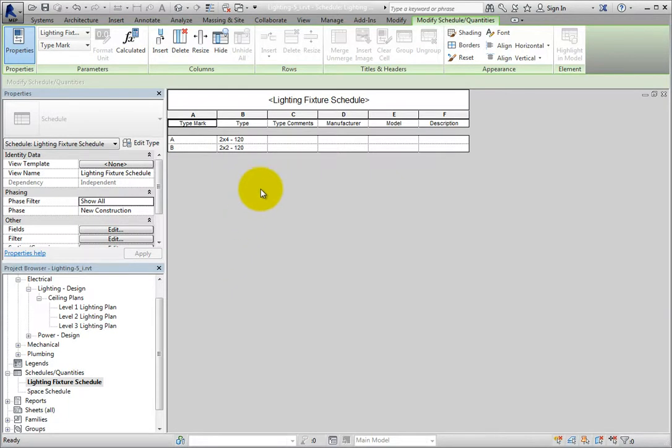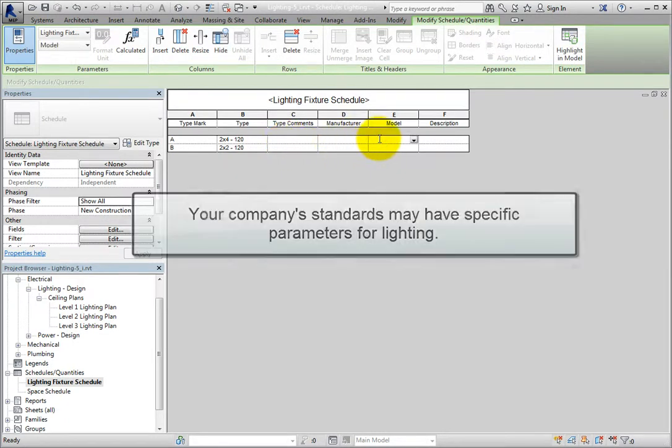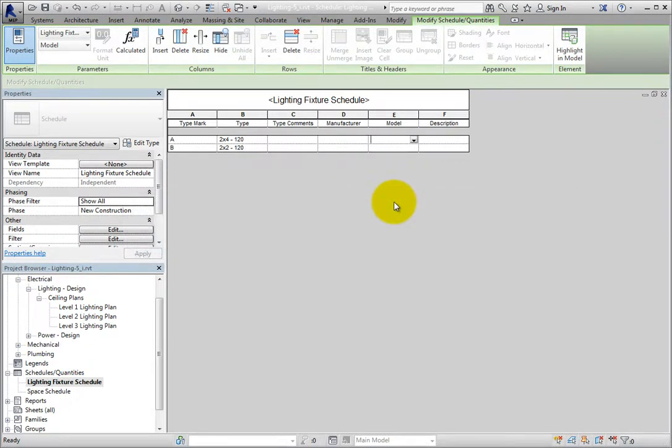You can enter some information into the type comments, and also specify a manufacturer and model. However, you may have specific parameters that are used for lighting fixtures as defined by your company standards. You can simply add those in the fields list and change the heading as necessary.